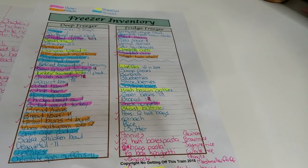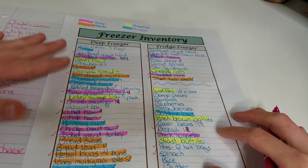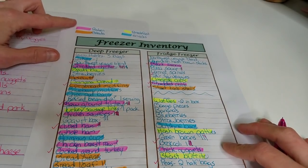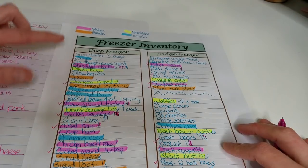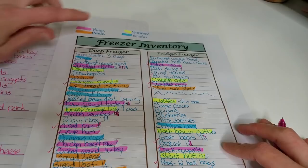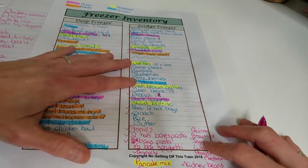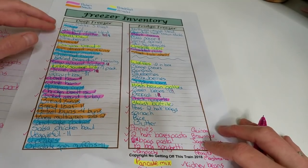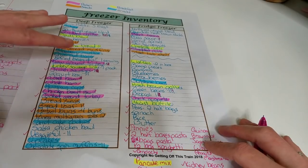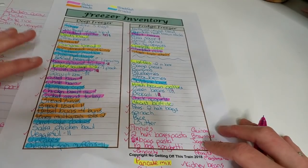Oh my goodness. I did not realize I had this much stuff in my freezer. But what I did was I color coded it. As you can see, I use highlighter, so the pink is for the protein, orange is for all the bread items, yellow is for breakfast, and blue is for snacks. That way I could easily see what category everything was, so I could put them into meal ideas. I have enough protein to make 15 or 16 meals, I believe. And that is not including the entire whole ham.